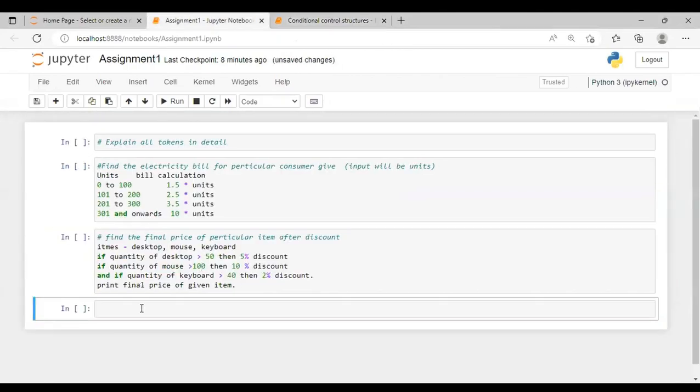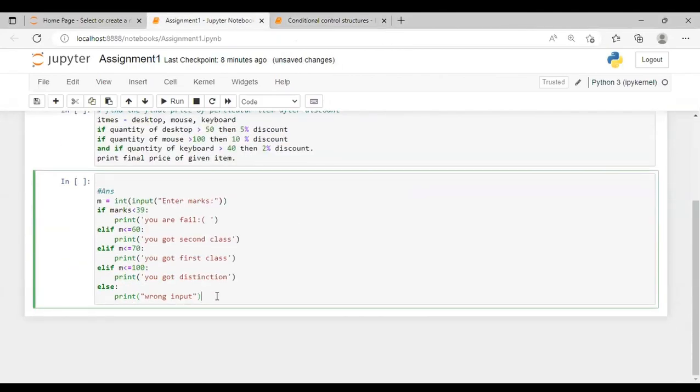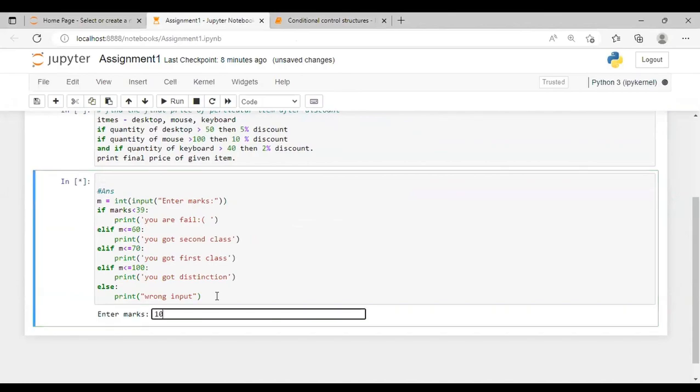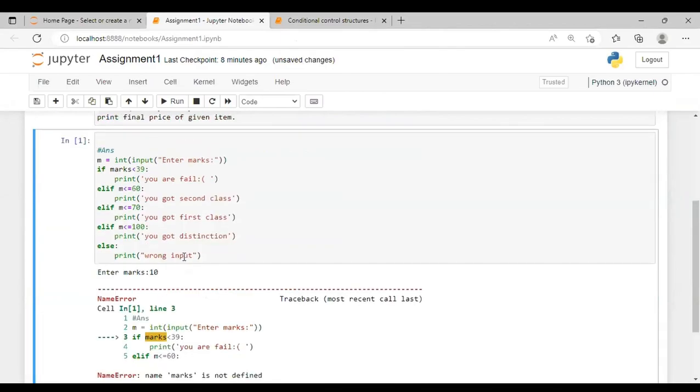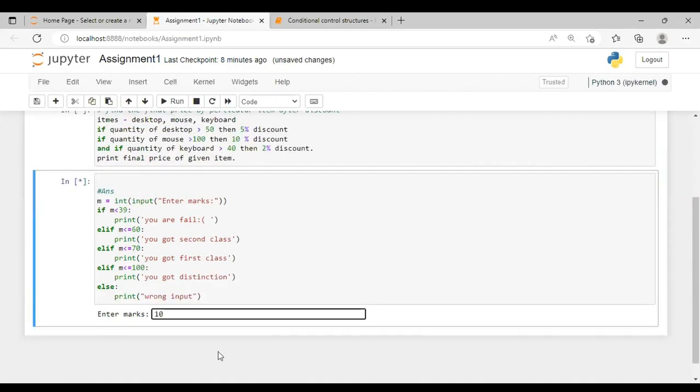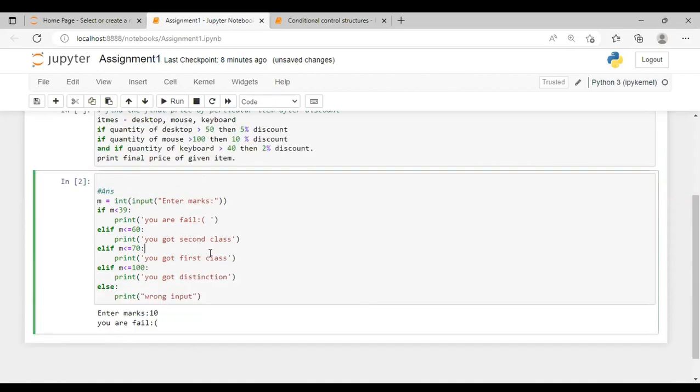Pooja, this is what your code should look like. Enter marks 10, so it should say fail, but your marks is not defined, right? So instead of marks, just write M, and then for 10 it should give fail. This is how your code should be. Say hi in the chat, I will share this code with you.